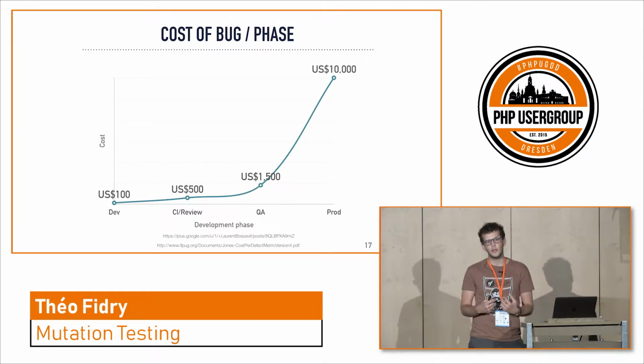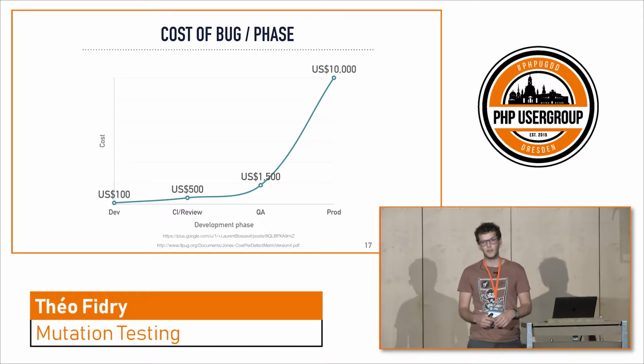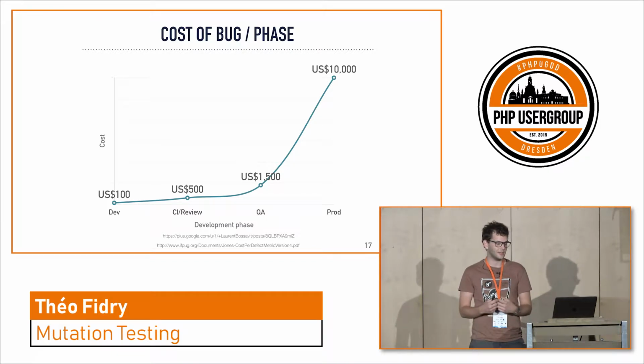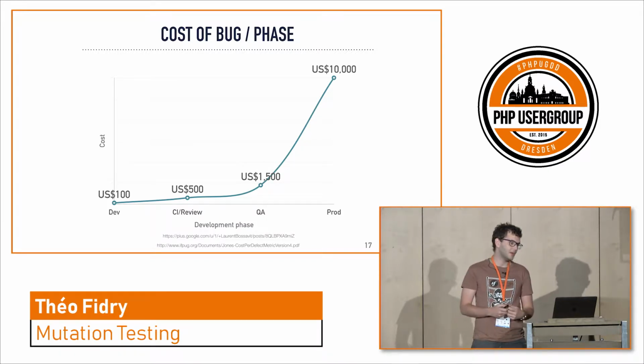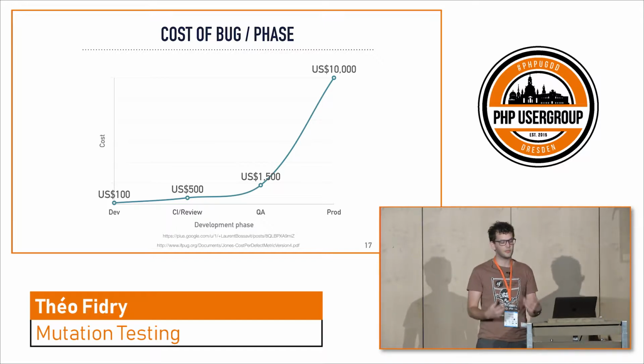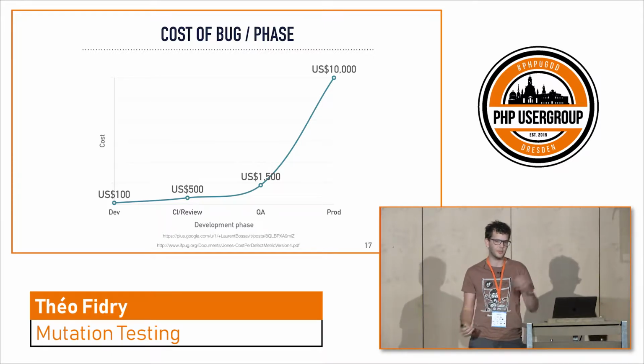And in production, well, that's where we can speculate. If we take the example of a payment system and say some customers are not being charged properly, and some are being charged twice. Besides the whole process of reporting the bug, fixing it, and going through review, QA, and so on, you potentially need to pay some customers back because you screwed up. You might have lost some customers as well. You might tarnish your image. It's really hard to quantify, but we can easily see that the cost might just grow exponentially.